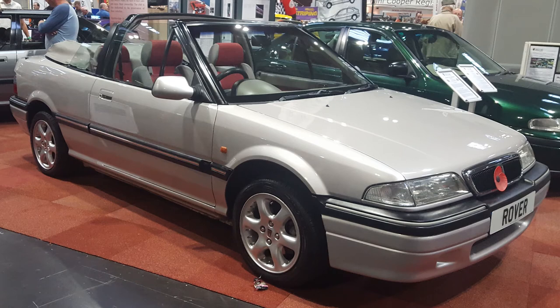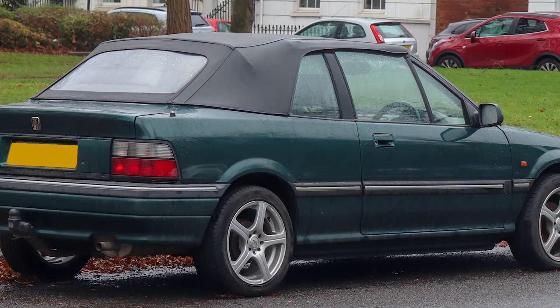The 200 and the Concerto were based on the fourth-generation Honda Civic, of which the three-door hatchback, coupe CRX, and saloon versions were sold in the UK - meaning Honda had effectively two different saloon models of the same car in the same class, which is a bit unusual. The 200 also saw the introduction of Rover's brand new K-series family of engines, appearing in 1.4 and 1.6 litre versions.